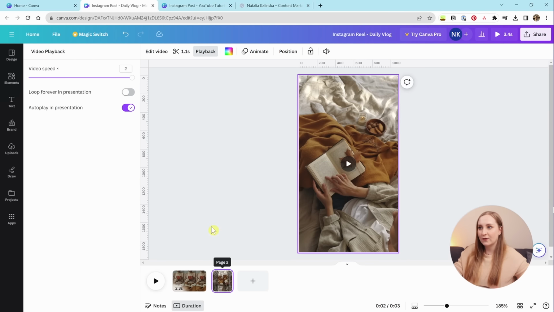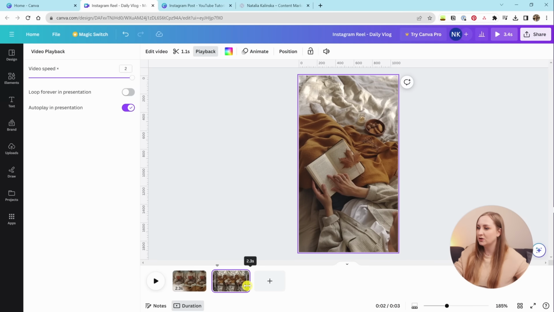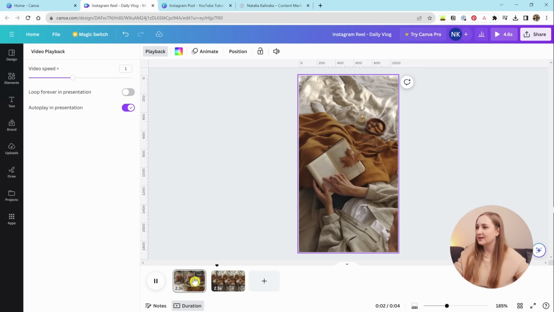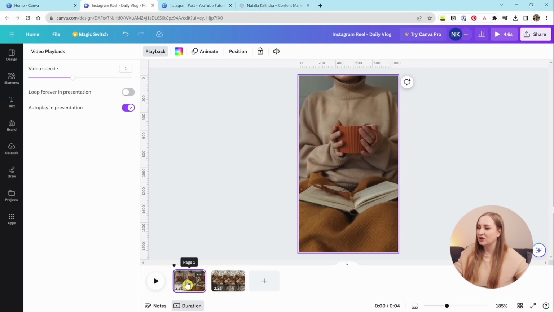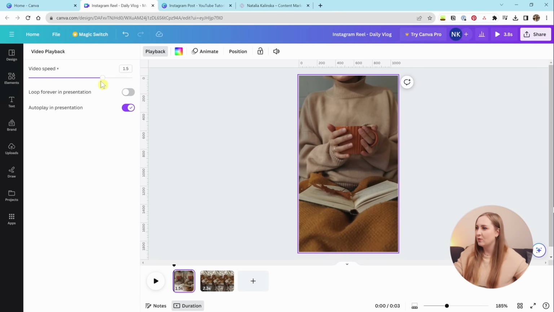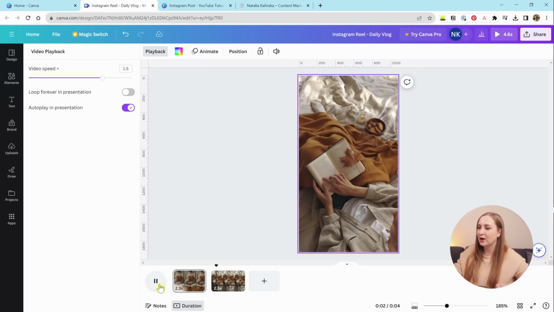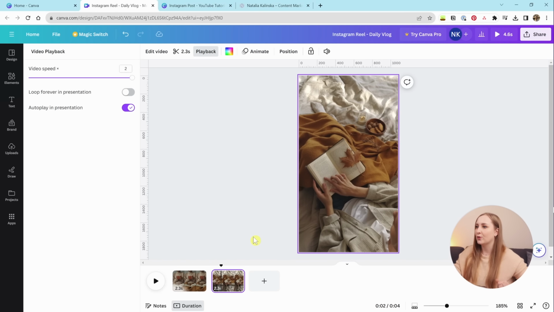Now, I'm gonna go for that 2 times speed, and I'm gonna stretch it out back to around 2.3, just like that. And you can see that's much, much faster. I can see that movement actually happening. Let's see if I can go to this playback and if it's going to make sense. I think it's a little bit too shaky, so maybe 1.5 would do. And let's go back to 2.3, just like this. And you can see that it plays much, much quicker. So it's a super cool option to make sure that you're creating something a little bit more cohesive.